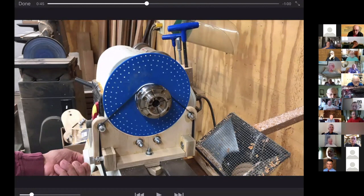And then I put a drop of CA on the rear end of each shaft so it doesn't allow it to pull back out readily. You'd have to force it out to make sure it stays in its home. So you just drill a hole in the plywood and press a bearing in from each side and use the shaft to align them and then float some CA around them.